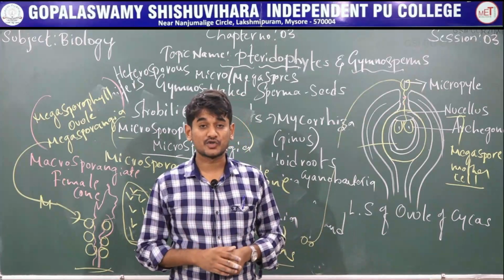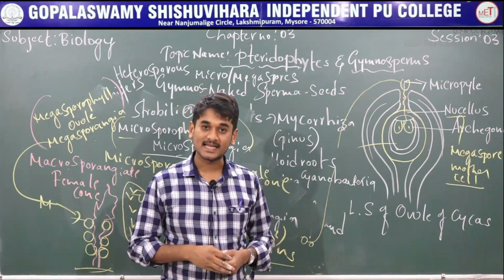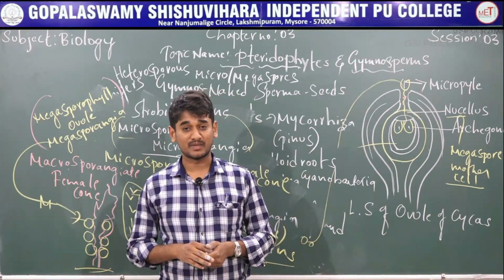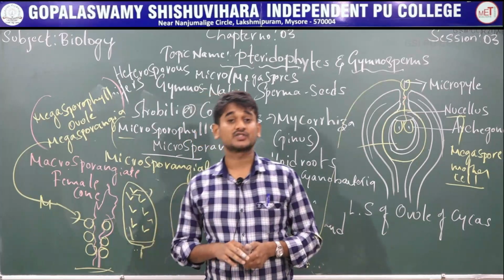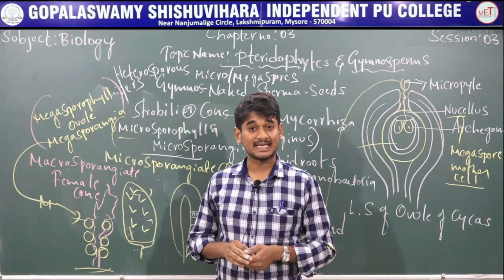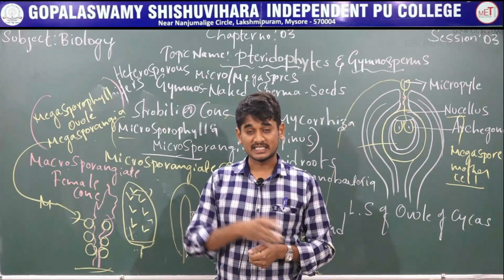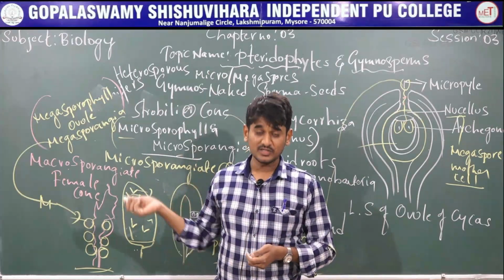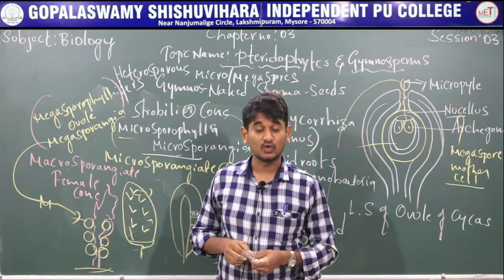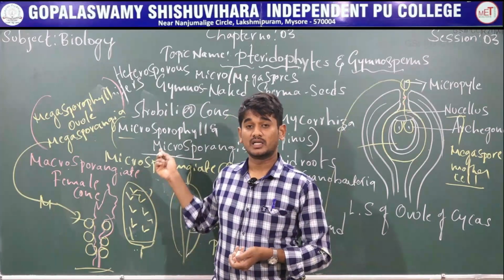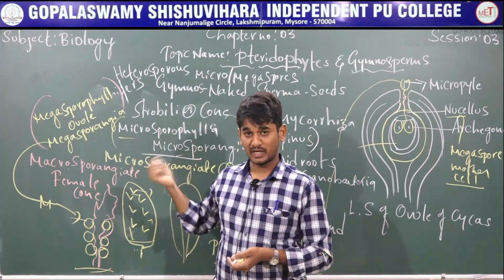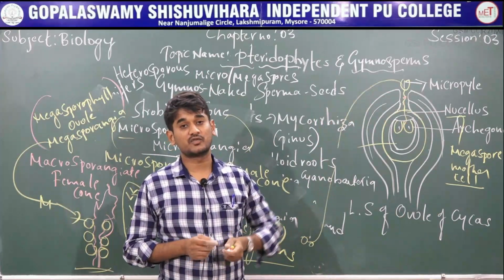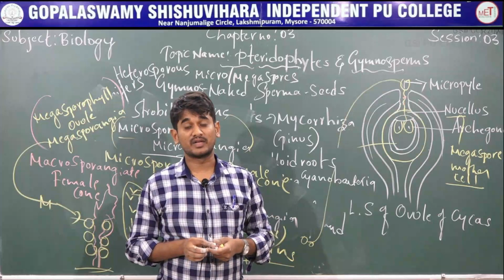Dear students, in this last session we have discussed both pteridophytes and gymnosperms. Pteridophytes are the first terrestrial plants to possess vascular tissues, xylem and phloem, and these are all fern plants. And the gymnosperms: gymnos means naked, sperma means seeds. So in these plants the ovules are not enclosed by an ovary wall. Here the plant produces both male and female cones; the male cone releases pollen grains or microspores to reach the female cone of megasporangium to fertilize and form zygote, and the ovule develops into seed.